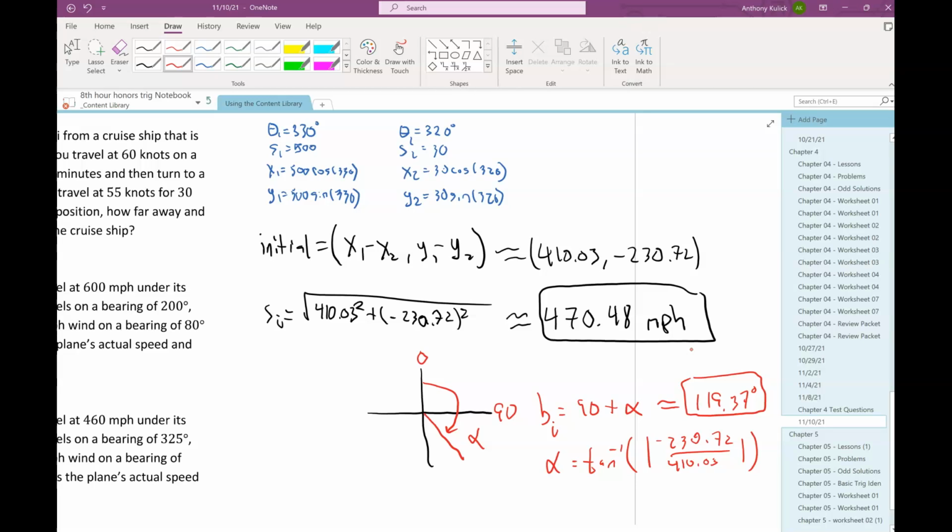Amanda. Okay, also, how do you know? So alpha is always going to be between the terminal side and the x-axis, the way we did it in the worksheet 2 problems. And whether we're adding or subtracting alpha, the same rules apply as on the worksheet 2 problems. The nice part about bearings is there are no negative bearings, so they're always going in that one direction only. There's not like, oh, if it's a negative answer and it did this, then we do that instead. It's just the same all the time.